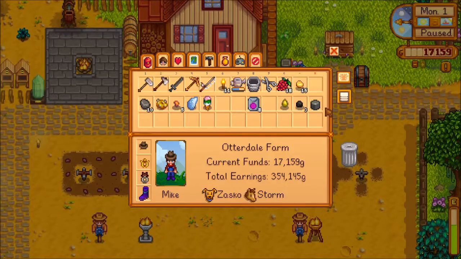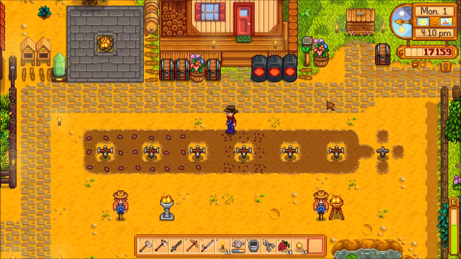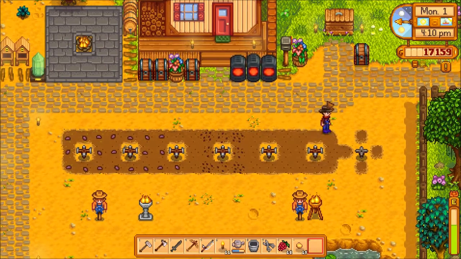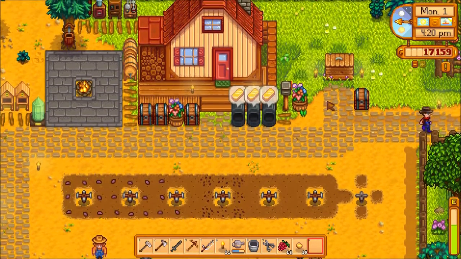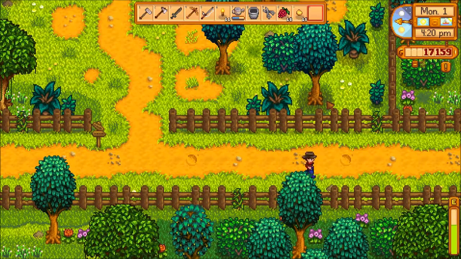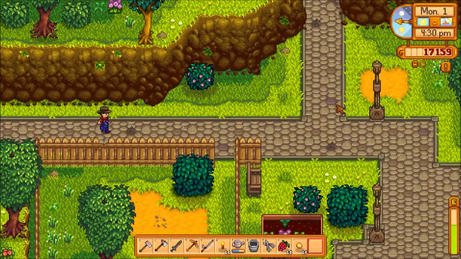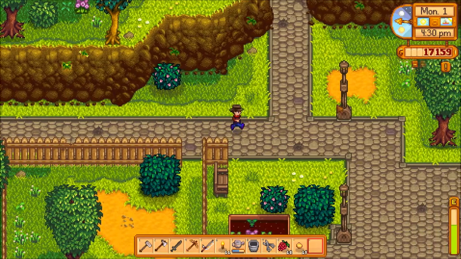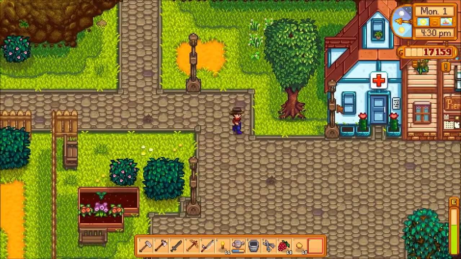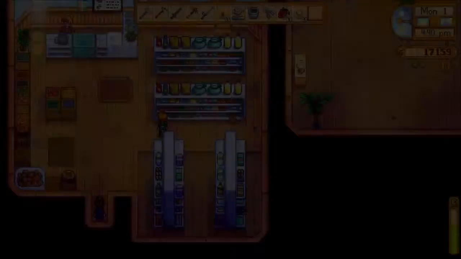Let's see, we need... hang on. 4, we need 8, 12, 13, 14, 15, 16, 17, 18, 19, 20. We need 20, and I should have taken the horse because we're probably not going to make it. Definitely not going to make it in time. So I basically just need like 20 more of whatever the renewable crops are. Dang it. I should have just counted and came straight back. This is going to be such a close call.